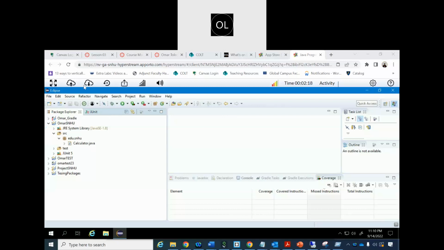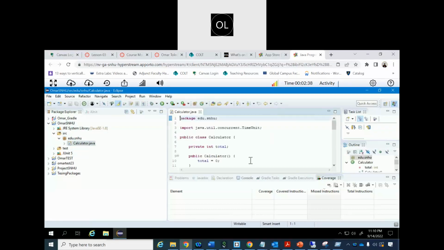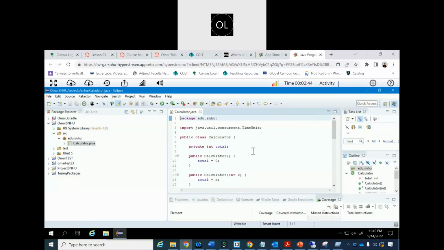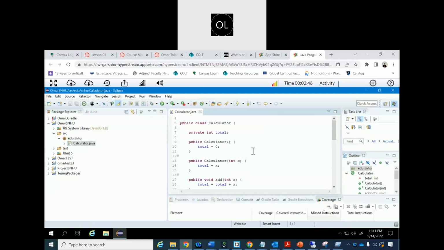So I just create a project, okay, create my package. And inside my package, I created just a simple class to help us understand much better how to use the unit test here. Let me open that. So it's just a simple class, okay? It's nothing sophisticated, but it's going to help us to understand that.